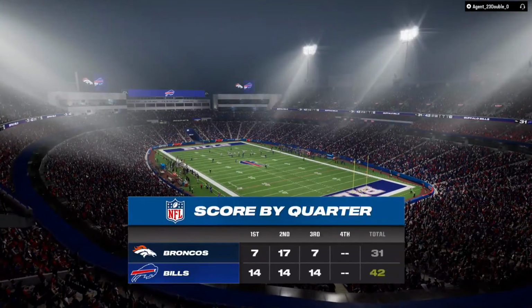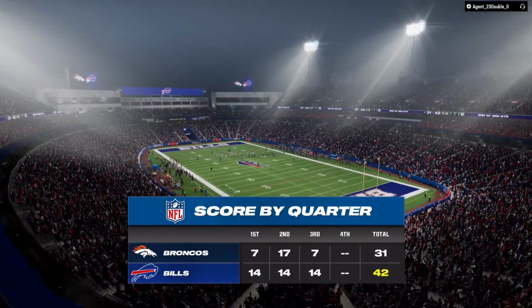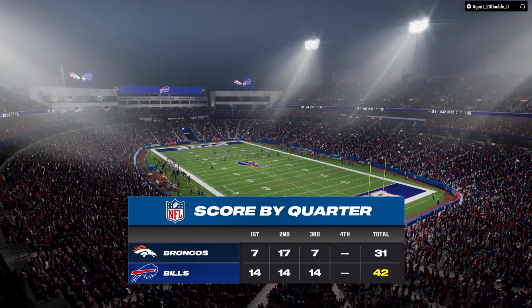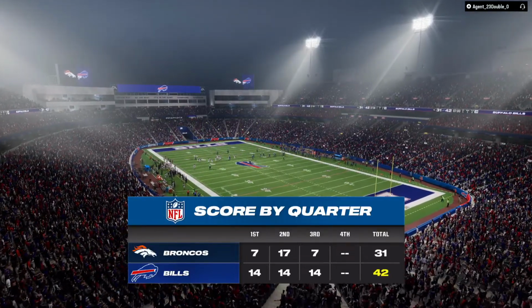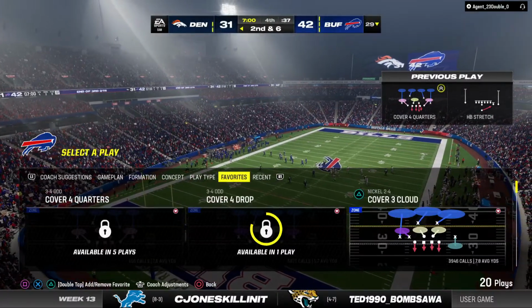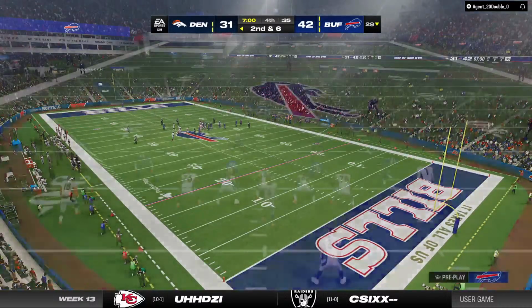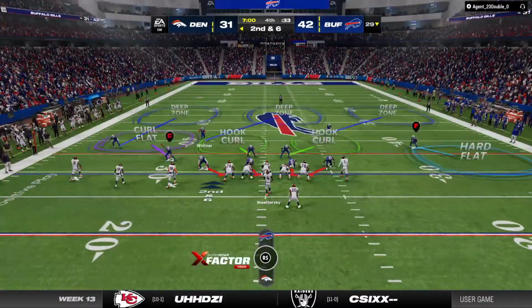One quarter remains here in this Thursday night matchup. You are watching the NFL on EA Sports. Back now in Buffalo. It's the Broncos trailing, but they do have possession of the football as we begin quarter number 4. 2nd and 6, just inside the 30.